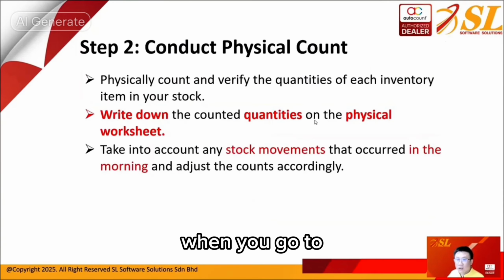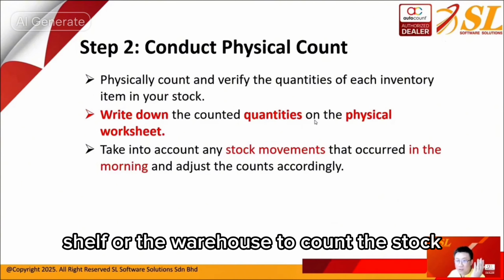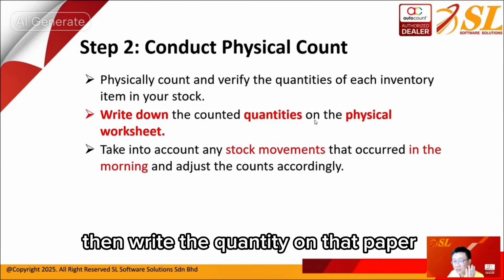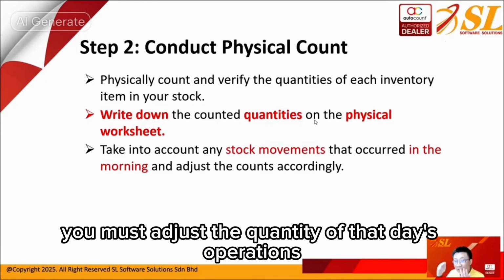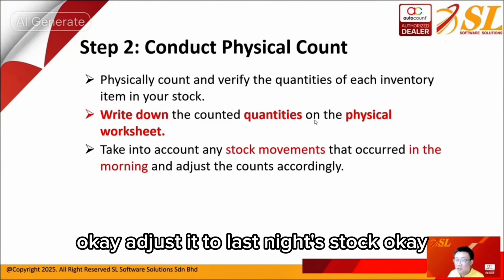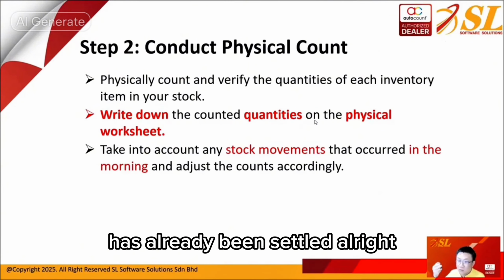Then, when you go to stock take, you print it out, take that paper and go to the shelf or the warehouse to count the stock, then write the quantity on that paper, okay? If you are still operating that day, then you must adjust the quantity of that day's operations, adjusting it to last night's stock, okay? Last night's stock balance, all right? I'll repeat because last night's stock balance has already been settled.